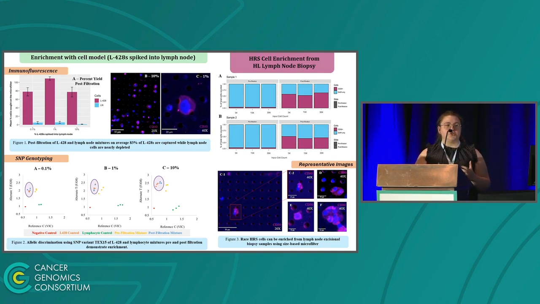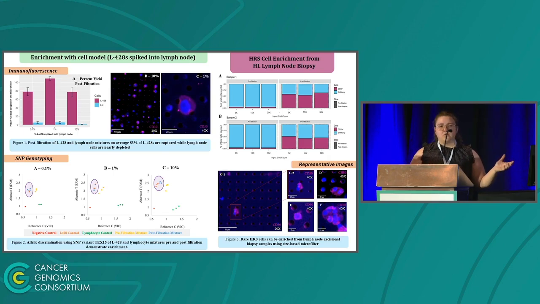This is going to allow us to do a lot of new sequencing and clinical assays that are currently just not as feasible. Even though we're not getting a perfectly pure population of these cells, we're able to get a good yield of these cells. That is going to enable us to study these cells a lot more thoroughly. You can also appreciate in these representative images the morphology of the HRS cells a little bit better, and you can also see the cells are captured on top of the microfilter, which makes the analysis of the clinical samples much easier than the cell model.